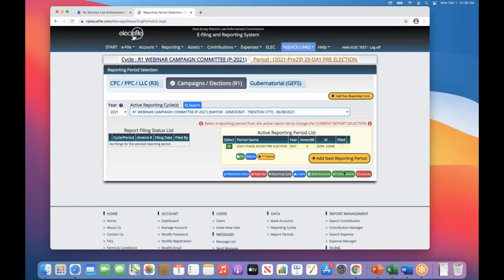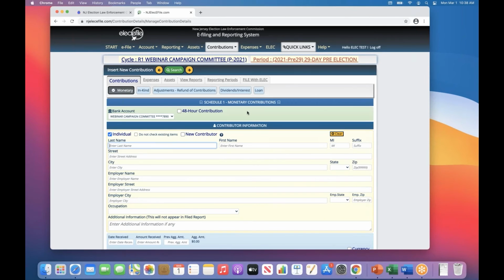For contributions, let's go back into contributions. With this program, it is maintaining all the contributions that you receive. So if you receive multiple from one source, if you do not enter in their information, it cannot maintain that aggregate amount for you. So we recommend to enter in every single contribution. The contributions that don't need to be itemized on the report, they are not considered reportable because it's a $200 check. You enter it in here, and then it will appear in the aggregate amount with all the other contributions that are not considered reportable contributions for a lump sum on that summary page. So you will need to enter it in order to be able to have that work out.